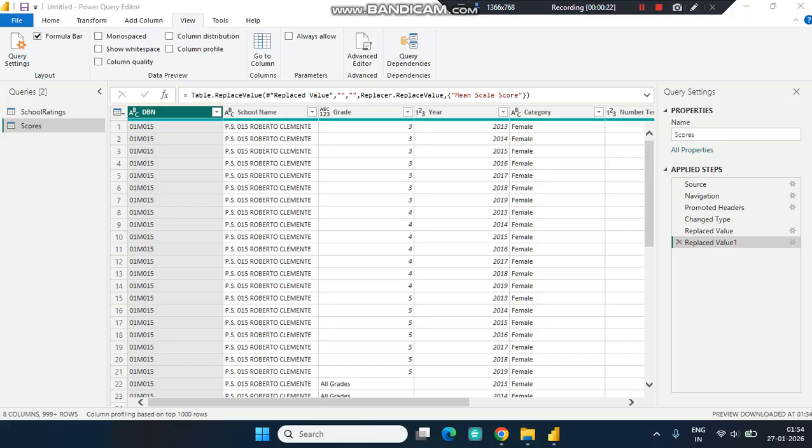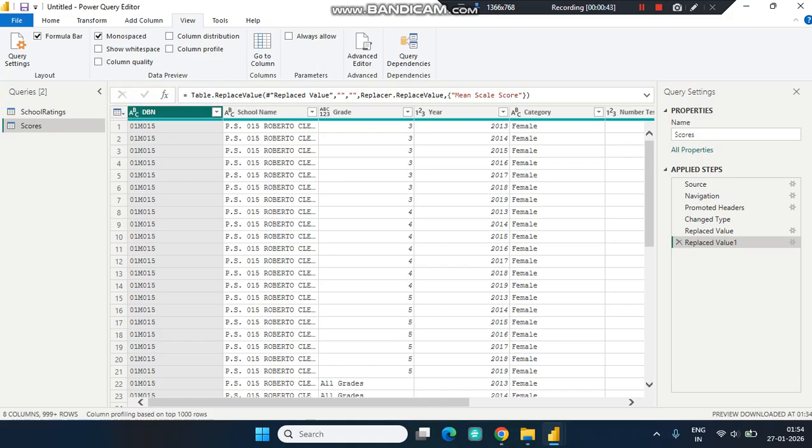The very first two options, monospace and show white space, you can ignore because they do not do much into the cleaning or editing. But still, let me show you quickly. If I select monospace, you will see that the font and size of the data gets changed a bit.